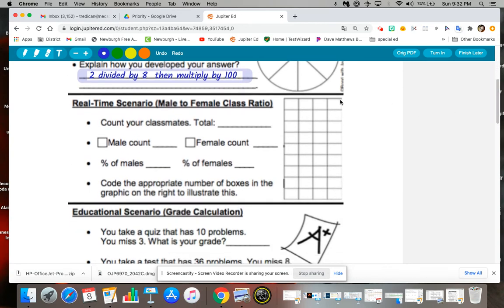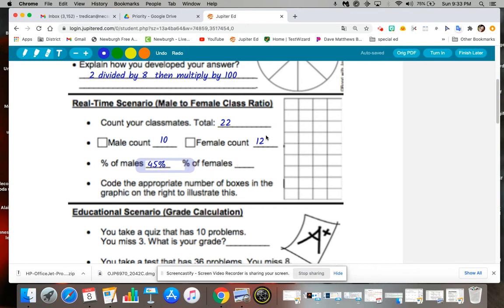Let's look at another kind of percentage, a ratio. So let's say we have 22 students in our class, and 10 are male and 12 are female. To do the percentage for male, we do 10, the part we're studying, out of the whole, divided by 22. And then multiply it by 100. And I'm going to round to a whole number, 45%. Because you can't have like 0.2% of a person.